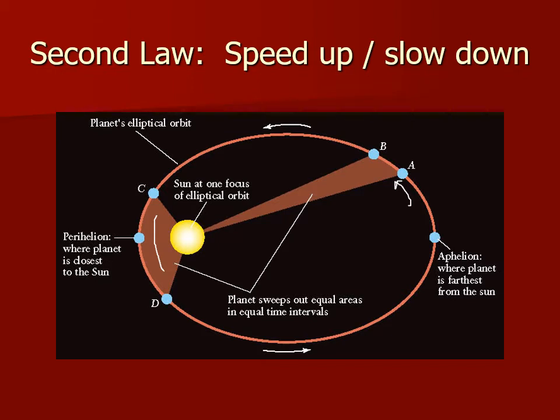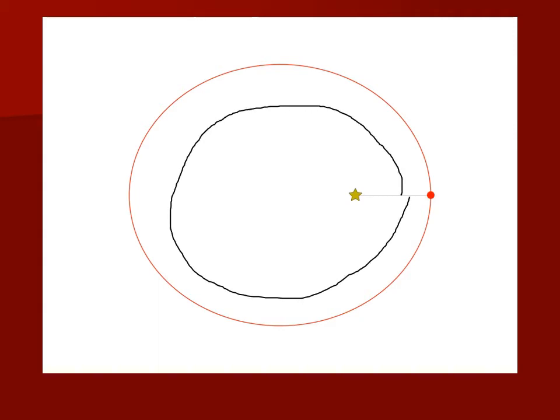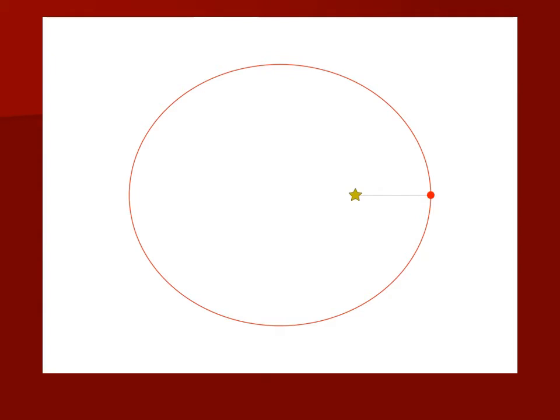If you're actually doing orbital dynamics, calculating, for example, if you were working to send a spacecraft to Mars, you'd have to know exactly how fast it is. As it goes around the sun, it speeds up and slows down. Now, the closest is perihelion and the farthest is aphelion. So this is the perihelion, and that is the aphelion.